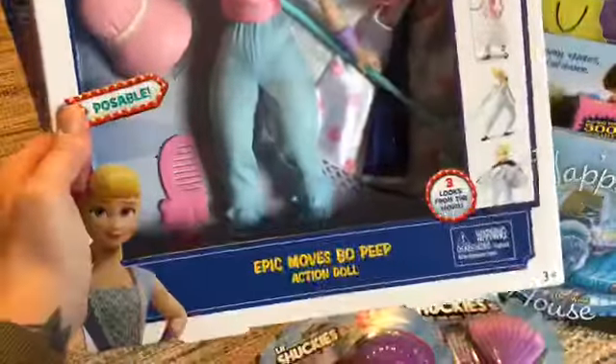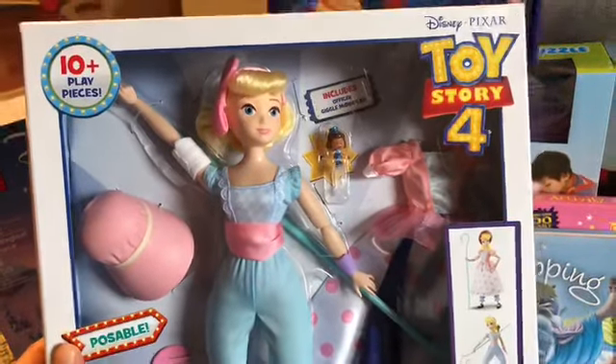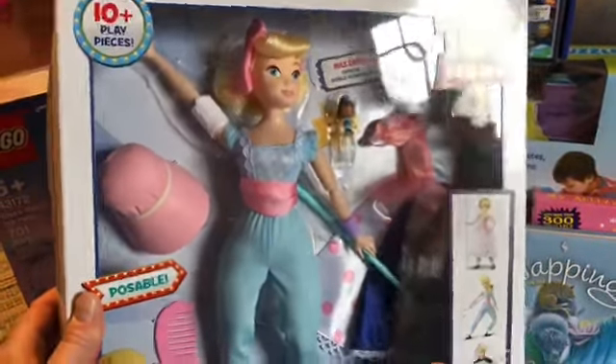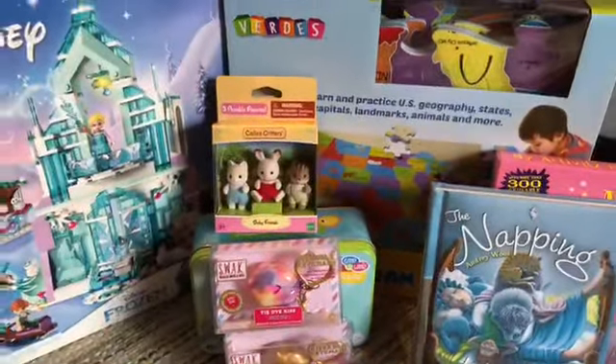So this is something you have seen before this morning in the haul, but I got another one because I let my kiddos pick out something from the clearance section. My Evelyn, who I said this morning would love the little book peep, picked this one out. So now we have two — she'll have one and we'll have one for next Christmas for somebody else.